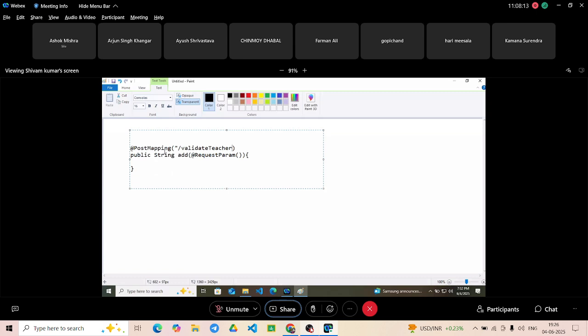So there is a post mapping of validate teacher, and this is your validate method, and we are accepting two particular things. One as ID and second parameter as password.